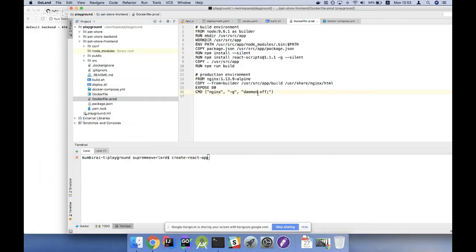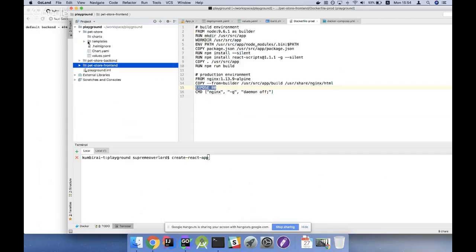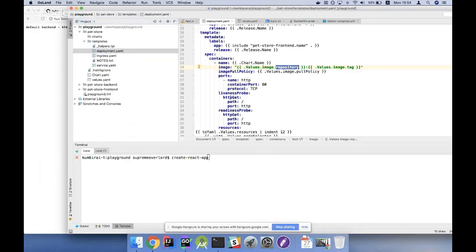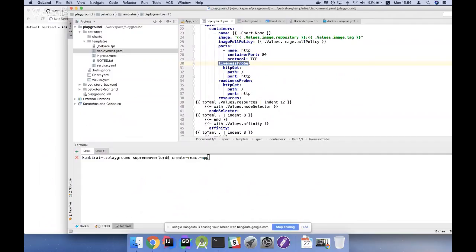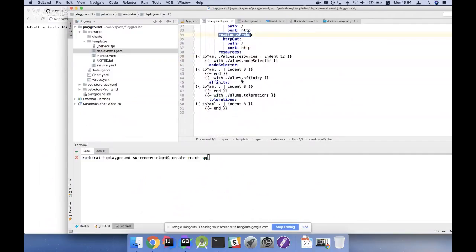So this Dockerfile, as I mentioned earlier, takes the static files and packages them up in an Nginx container. And then it exposes port 80, because Nginx operates on port 80 if it's just HTTP traffic. And then we're packaging all that up in this deployment, right? So let's have a look at the container. We have a container here that is using container port 80 as expected. We have a liveness and a readiness probe to make sure that it's healthy.